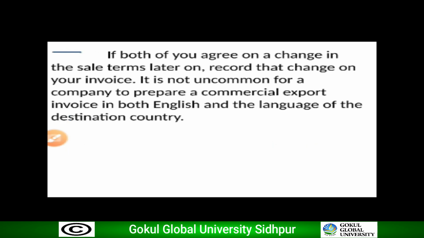if both parties agree on a change in sales terms, record that change on your invoice. It is not uncommon for a company to prepare a commercial export invoice in both English and the language of the destination country.